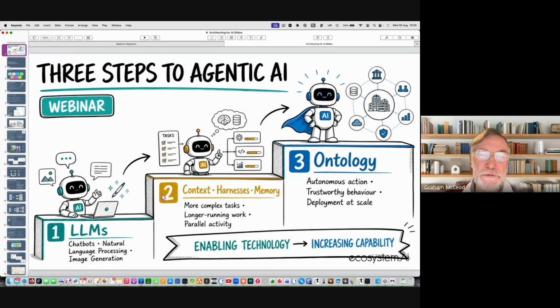That was all good, but we're now into the third stage of this journey, and that is trying to endow them with a little bit of understanding and meaning. That takes quite a lot more information, and information in a much more structured format. So that's what we're talking about today: getting to the level where we can have autonomous action by agents, that we can actually trust what they do, and that we can start to deploy this at scale.